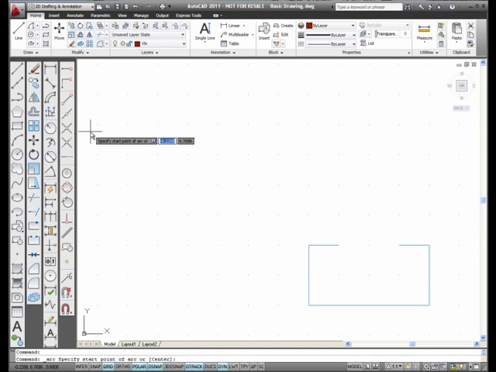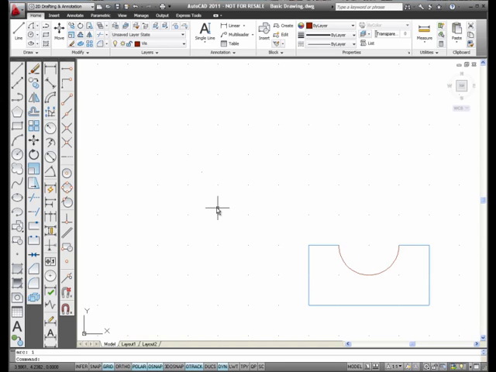I'm going to pick it. It's asking me for the start point, and I'm going to pick right here, the end point of this line. Now it's asking me for the end point. I'm going to select this as the end. And I'm going to tell it the radius that I want is going to be 1 inch. I type in 1 and enter. And there's a 1-inch radius arc, start, end. Notice I picked here first, I picked here second.